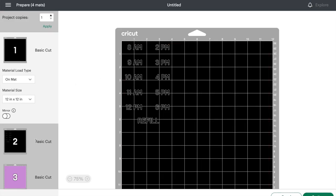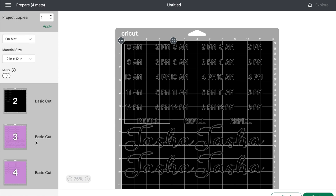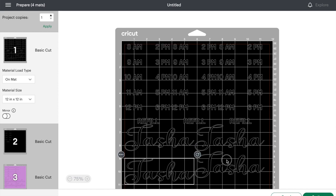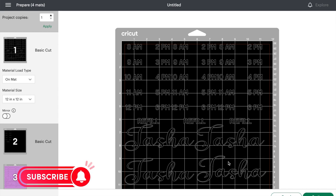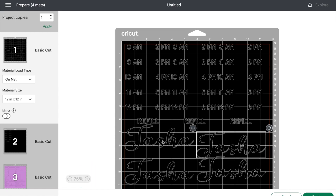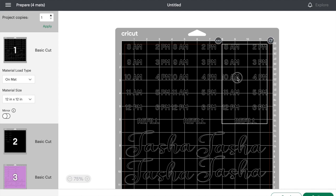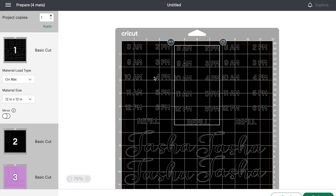And now here is just showing us how the layout is going to be on the vinyl. So usually what I do is if the images are too close together, I'll move them apart to make it easier if I want to cut the image out as I'm weeding. So this is me just moving the images kind of away from each other so they won't be so close.